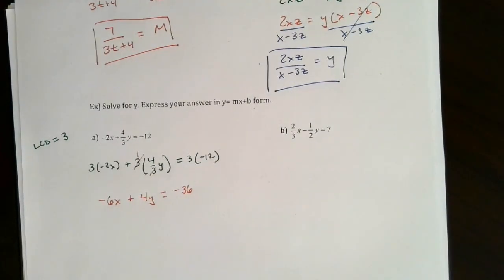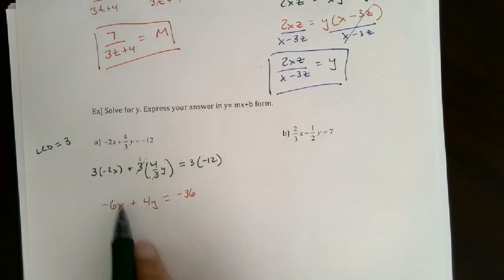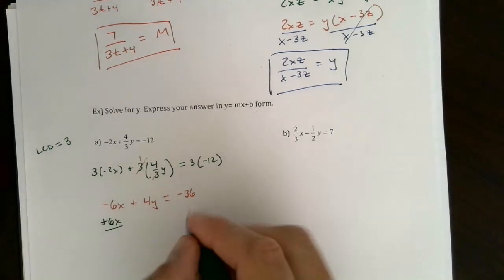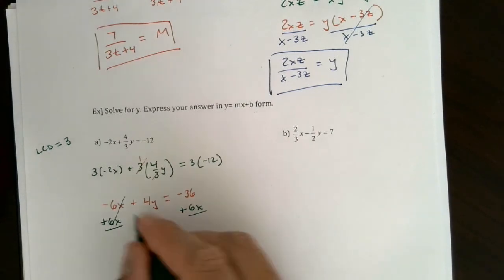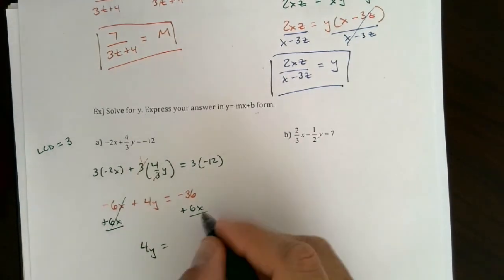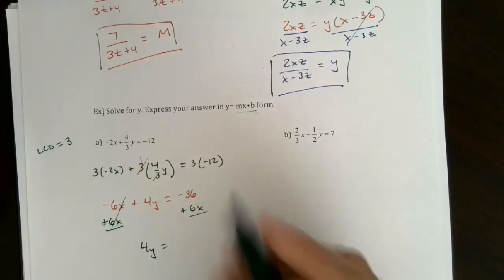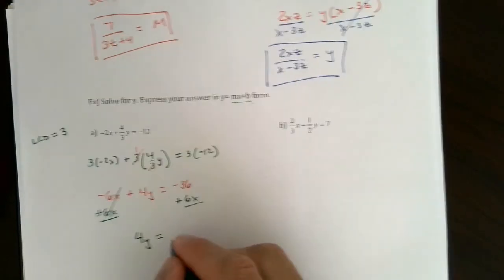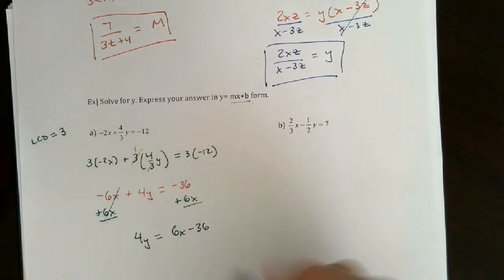Once you have this, now you want to solve for y like we typically would. Y is on one side, everything that doesn't have y to the other. In this case, the 4y is the only term that has y, so I really want to move this negative 6x to the other side. To do that, I'm going to add 6x using the opposite operation. These cancel out here on the left. We have the positive 4y, so you have 4y equals, this is a positive 6x minus 36. Because I want this mx plus b form, you want the x's coming first. These are not like terms, you can't combine them. So positive 6x you write as just 6x. Negative 36 is minus 36. Keep the sign with the term.